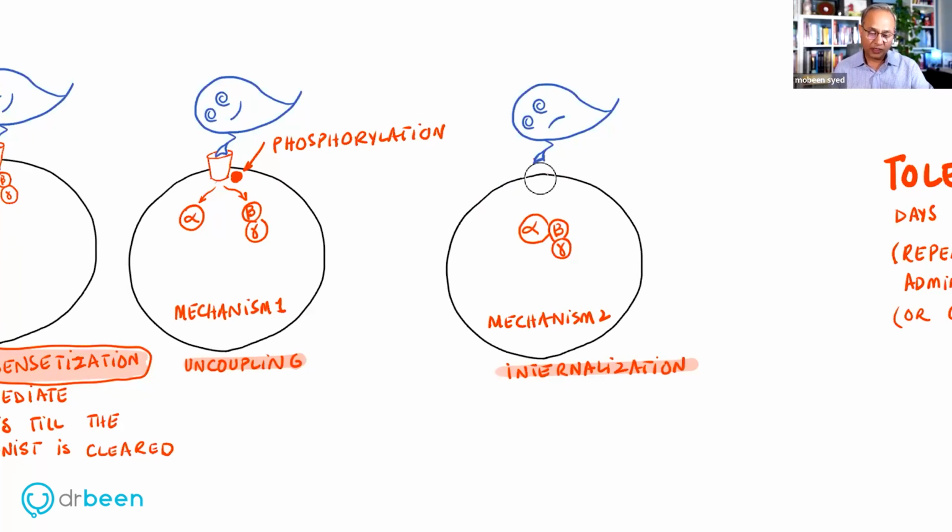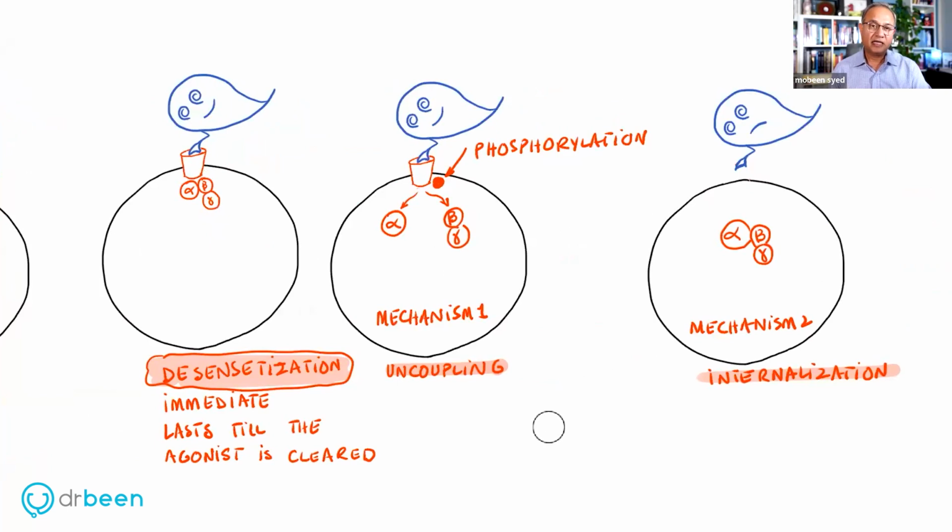So these are the two immediate mechanisms that occur when the opioid is administered. So if somebody asks, as soon as the opioids are administered, other than the opioid's own action, what is the body's or cell's response to it? You would say, well, desensitization would start occurring within minutes, and there are two mechanisms for desensitization. One is uncoupling and the other one is internalization. They both are not permanent, but that is our body's response.